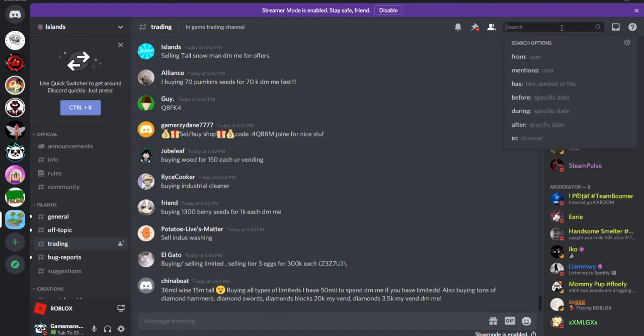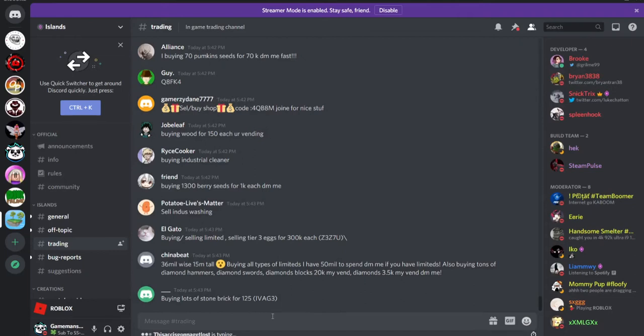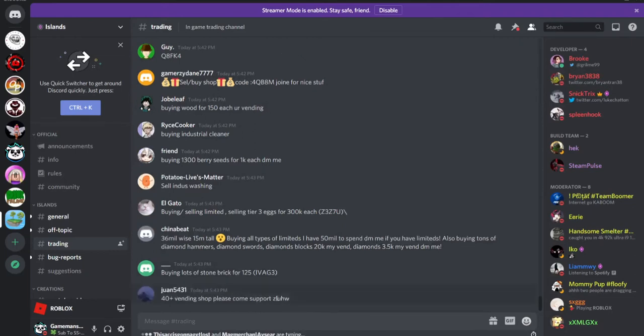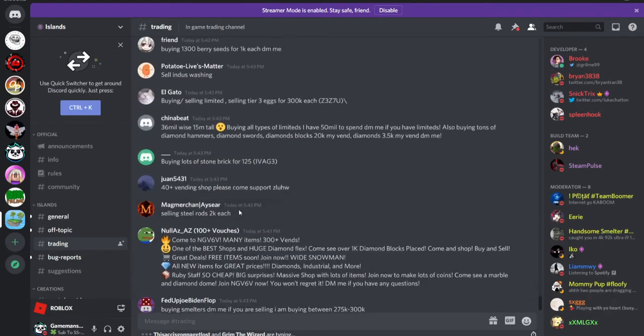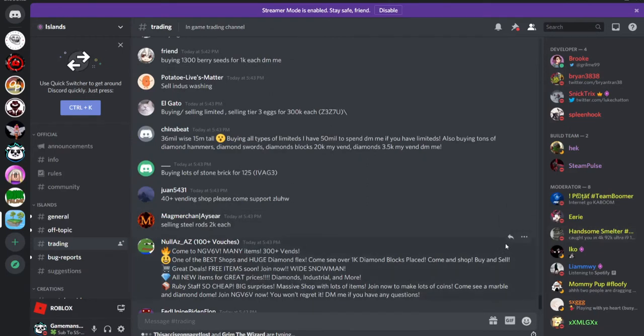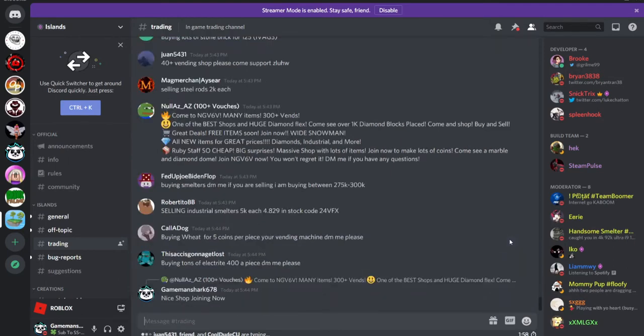But this is where, I'm going to post my advertisement, and then you will see. So if we go to the trading channel here. Okay, so now I'm going to post my advertisement for my shop, even though nobody will be able to join. See, if I post my advertisement right there, it says come to NGB6B, which is my code. Many items, 300 plus vending machines, which means that 300 vending machines is a lot. And then one of the best shops in huge diamond flex. Comes here for 1,000 diamond blocks placed. And then there's great deals, all new items and stuff like that. See, Game Instructor helped me, nice shop joining now.